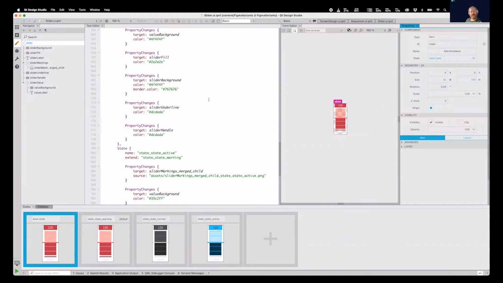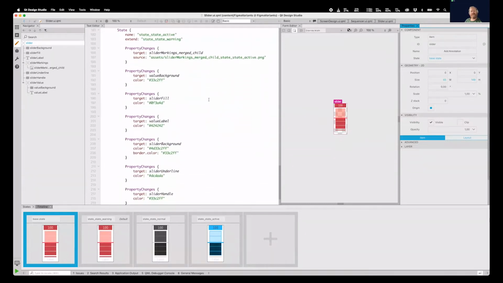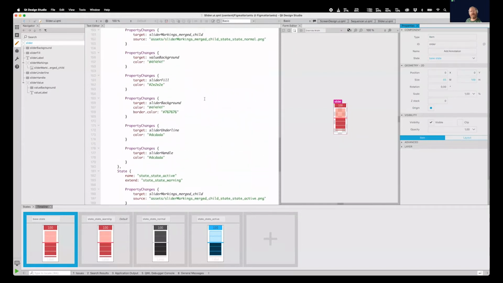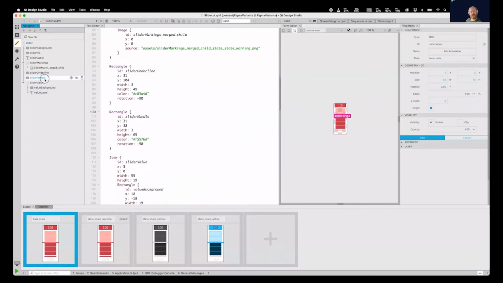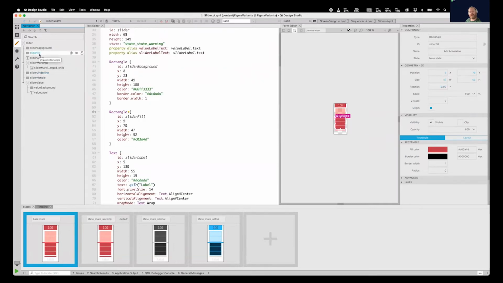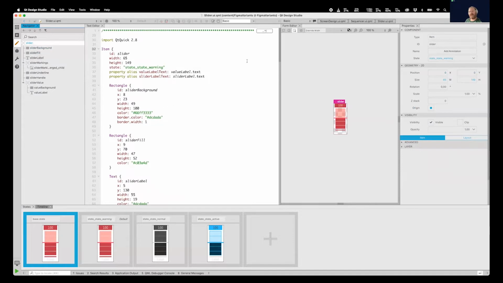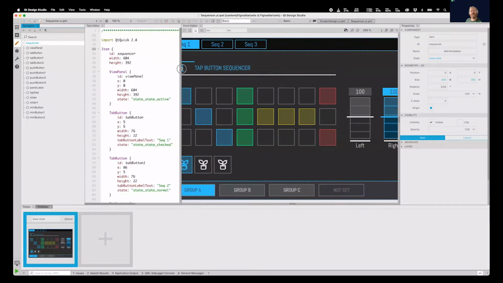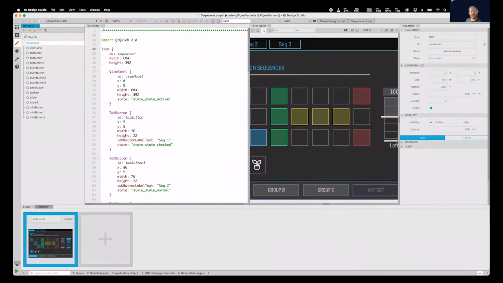And so you can see here, I think if I scroll down to, yes, the state changes, and you can actually see that rather than just having PNGs or SVGs for your assets, what you actually have are QML rectangles with proper color changes. So the handle and the underline and the fills and the backgrounds, these are all native QML items, which means, of course, that they can be animated or they can be data-driven, or you can change the values for the colors in a theme file. It really gives you this full flexibility of a native QML design coming directly from your Figma design.